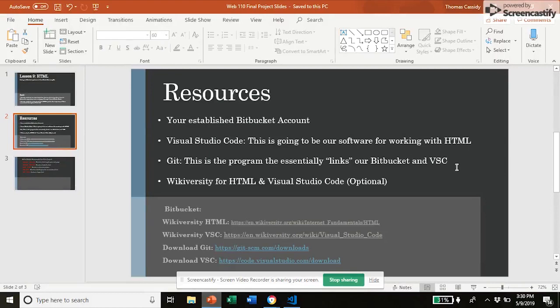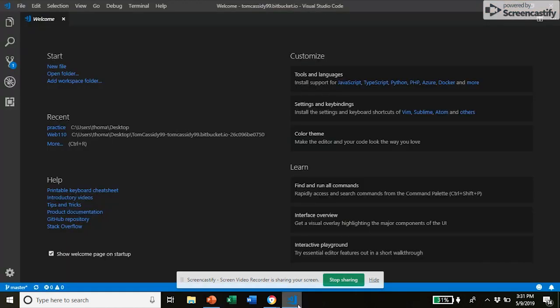All right, once we've got Visual Studio Code and Git downloaded and working, tested, make sure that those things are both running properly. If they are not, what I recommend is shutting down the computer 1 to 2 times. I know that I had to do that to make sure that Git properly installed. And if the problem persists for either of these processes, go ahead and reach out to the customer support and see if they can help you out with that one. But next thing we're going to do is go ahead and fire up Visual Studio Code, which we will have right here. And this is what it should look like when you guys go ahead and get it started.